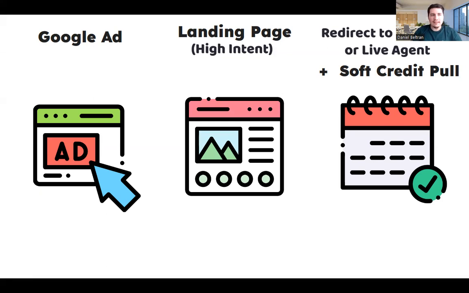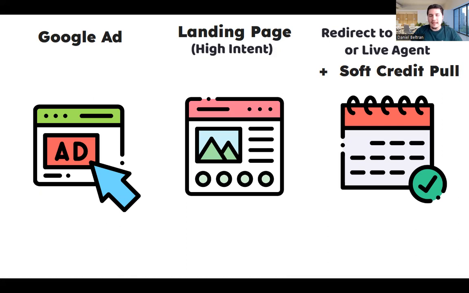So we run Google Ads, they click on the ad, and then they'll see a landing page. Now, this landing page is where you get really high intent leads because they're typically going to fill out a survey. It's not just like a Facebook lead form, name, number, email, and it's automatically filled out. So we'll get into that.